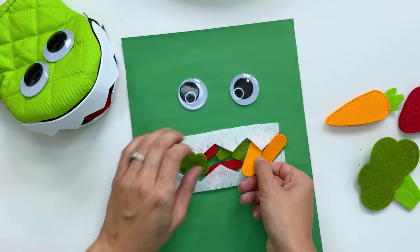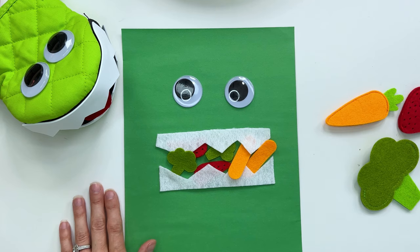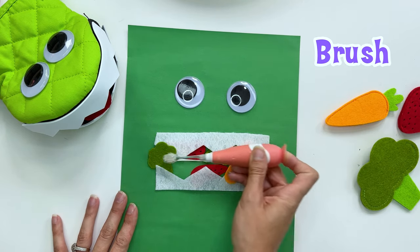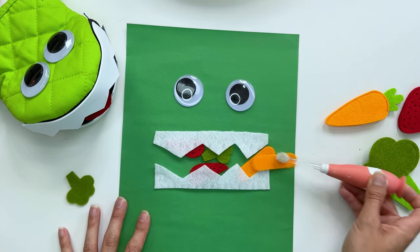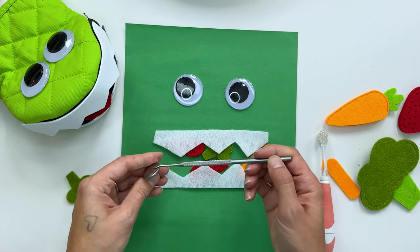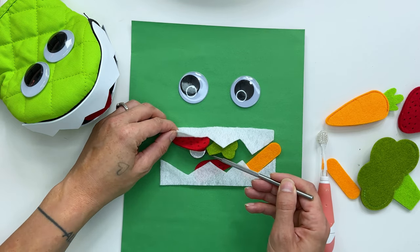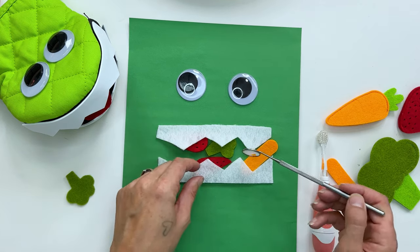Oh wow, here we go. Let's see if we can help our friend. First thing we can do is brush our teeth. Brush, brush, brush, brush. Oh, looks like with brushing we got a broccoli out and a carrot. Now let's see. I'll use a little dental mirror. Let's check what's behind here. Oh, I see a strawberry hiding back there and a broccoli.